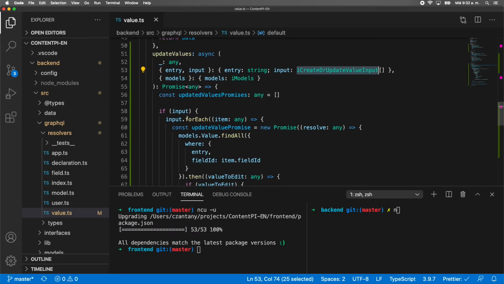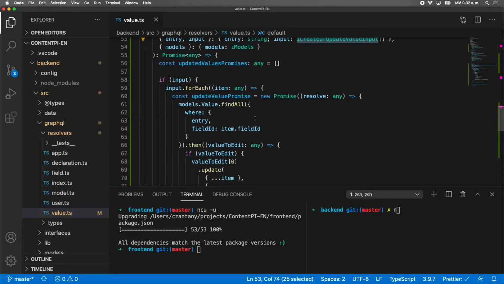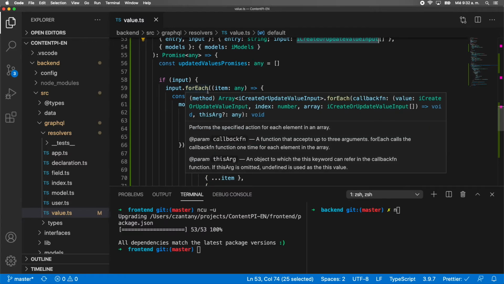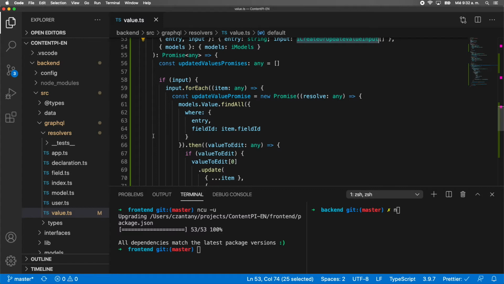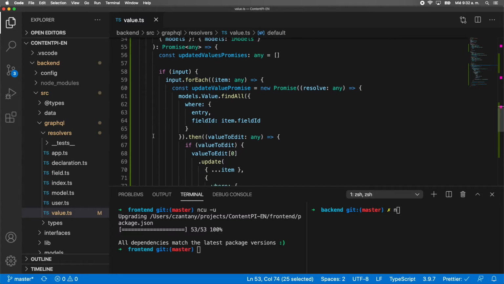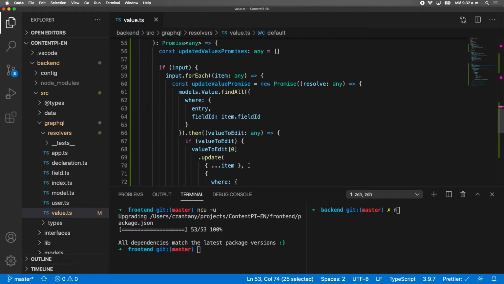And then in here, I create an updated values promises array. If they send us the array, I'm going to loop over each value.